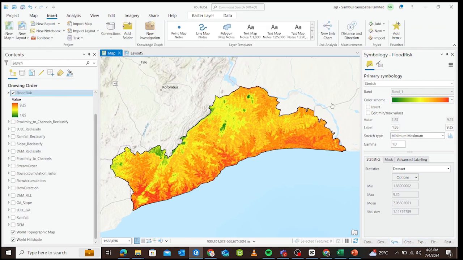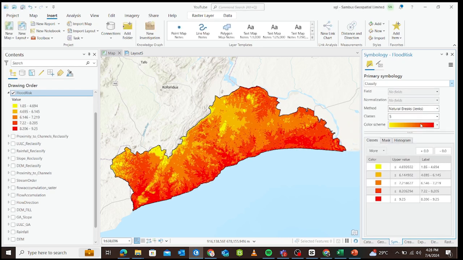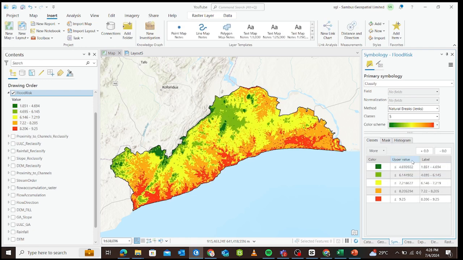I mean, you can play around with the symbology again. Maybe I'll change this to classify, and then based on the classes, based on the scale we gave you, so 1 to 5. So I'll just change the scale and use this particular scale. Then now I can rename the label.